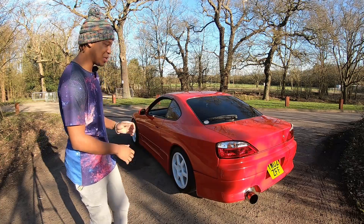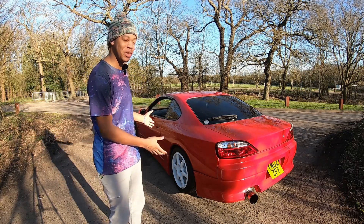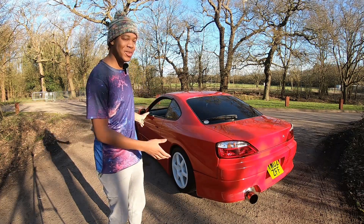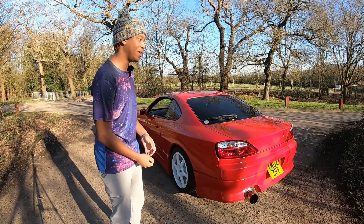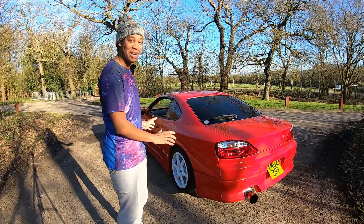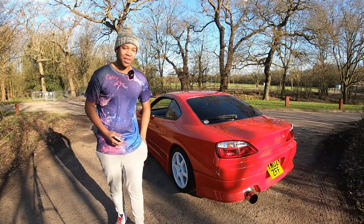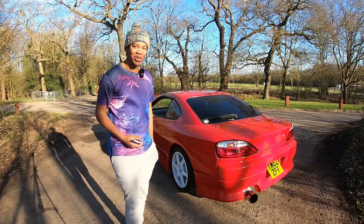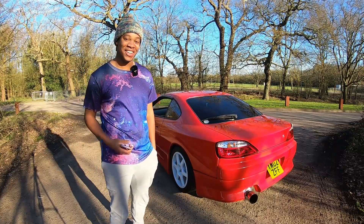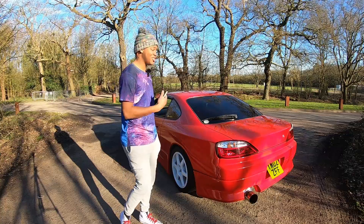Another reason I'm really happy to own an S-body is that it's a much more relatable car to my age group. There are definitely more S-body owners who are 23 years old like myself compared to Supra owners, especially in the UK. I'm hoping you guys enjoy the content on this car more because it's a more affordable car for most of us. If you're thinking about buying an S-body anytime soon, I encourage you — they are amazing and I've not even started with this car yet.